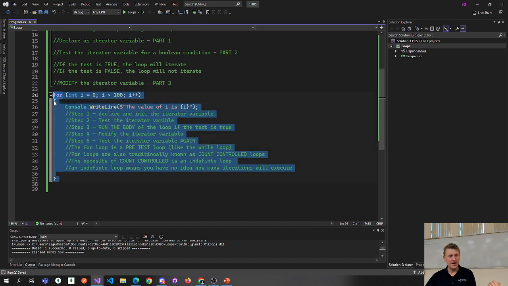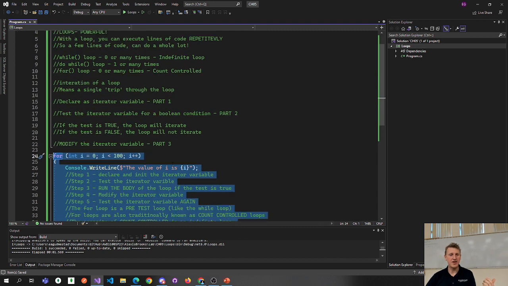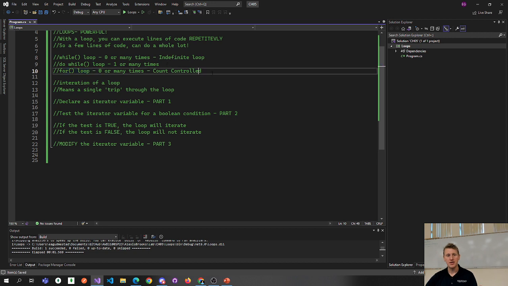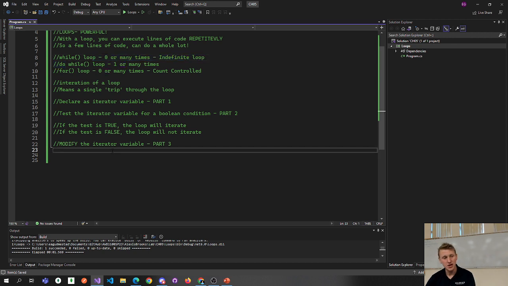Now let's give an example of something I haven't done, which is an indefinite loop. And because it's an indefinite loop, I'm going to go back to a while loop. I could actually make this a for loop because I said you could make a for loop indefinite, but for right now I'm just going to stick with the while loop being indefinite.